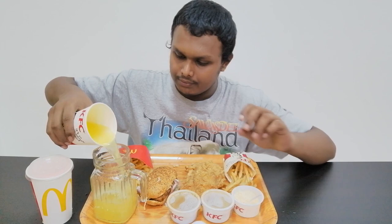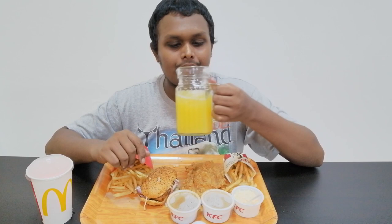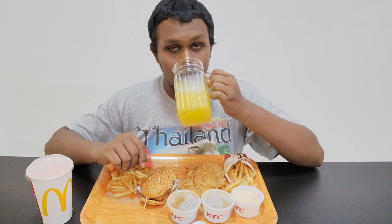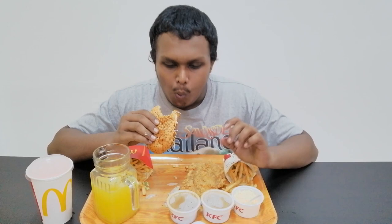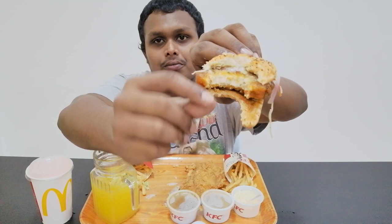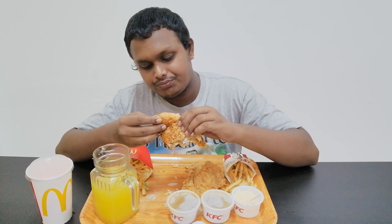We also got some mango juice from KFC — it comes with the Zinger Chop set. Next we try the Thai Green Curry Chicken. The chicken patty is quite thick. The green curry sauce is very nice — no strong curry taste, just a bit sour and a bit spicy. Not like a curry taste; just a bit sweet and a bit sour and nice.